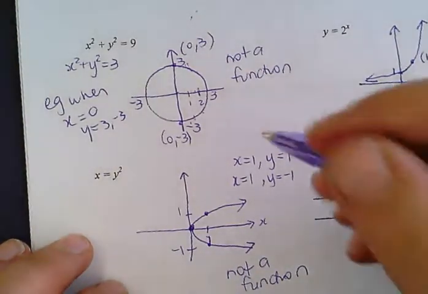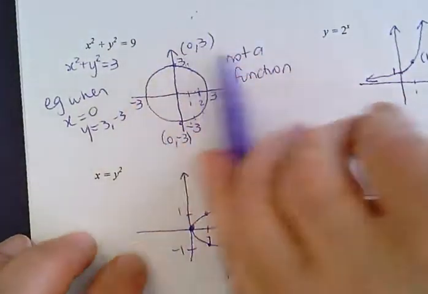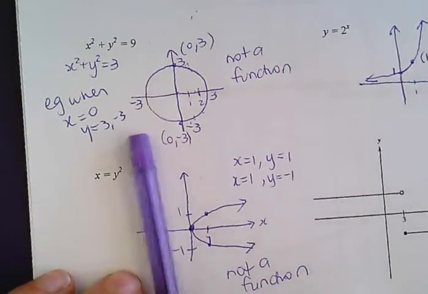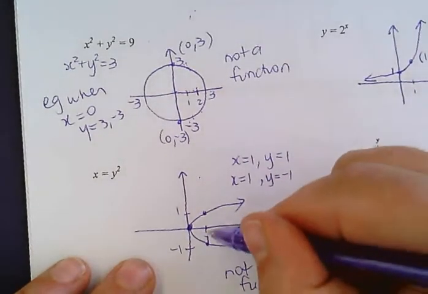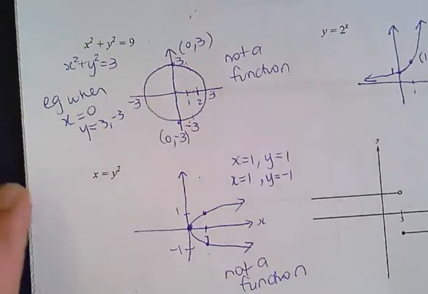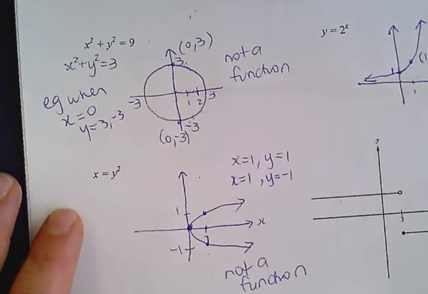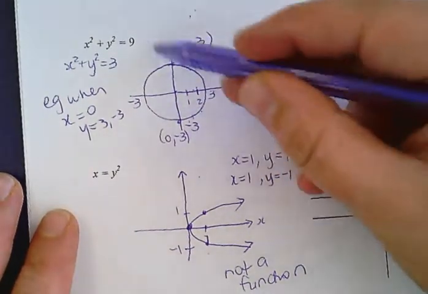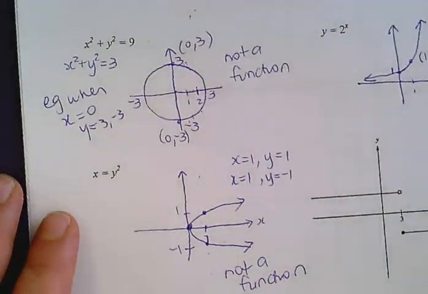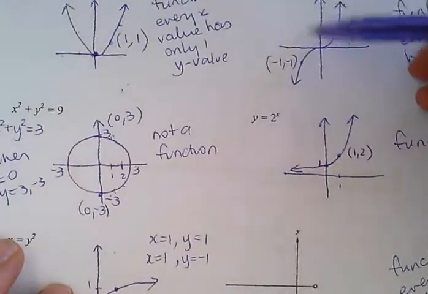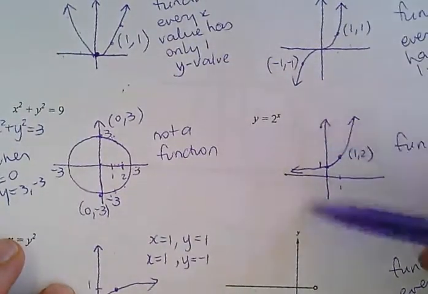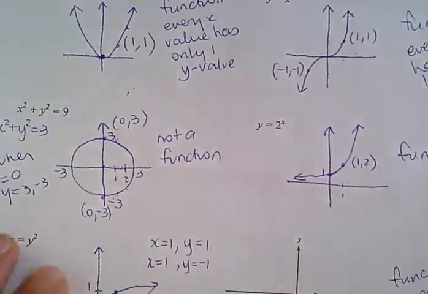Why do you draw vertical lines? Because x values, if I draw the line x is -2, that's here, x is 0, x is 1. That's why you draw a vertical line, because you'll see if you do get two y values on the graph. Not a horizontal line, a vertical line. Look, with the circle, you draw a vertical line, you cut the graph twice in many places. But the parabola, you draw vertical lines, you only cut it once. Same with the cubic, same with the exponential, same with my step graph. Okay? So, that brings us to the vertical line test.